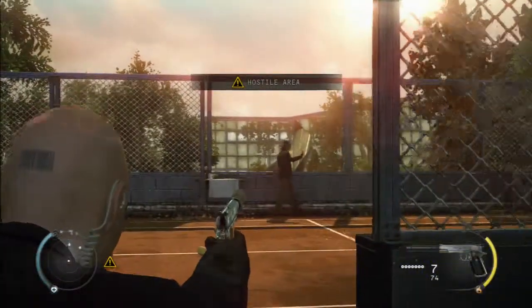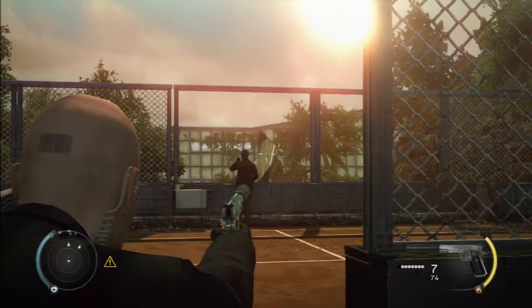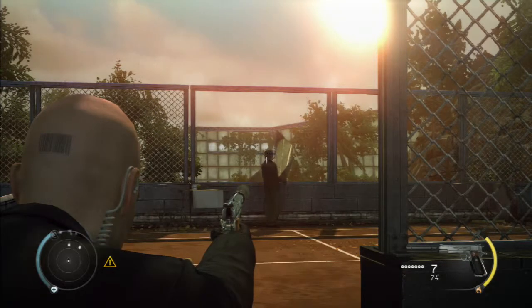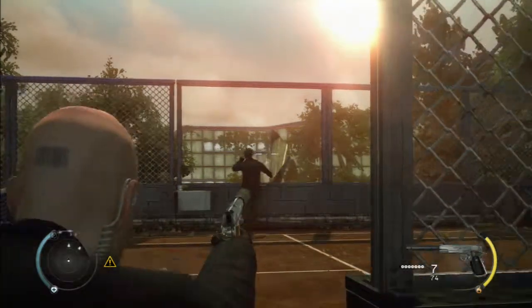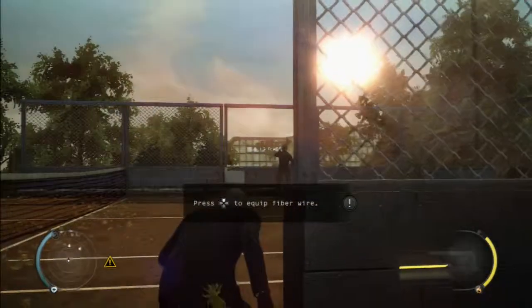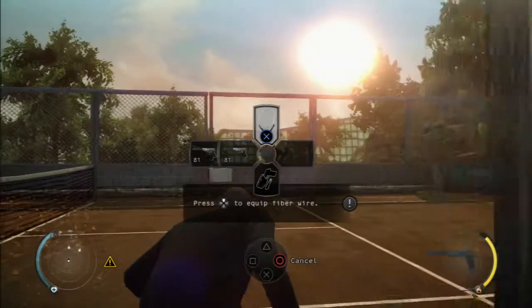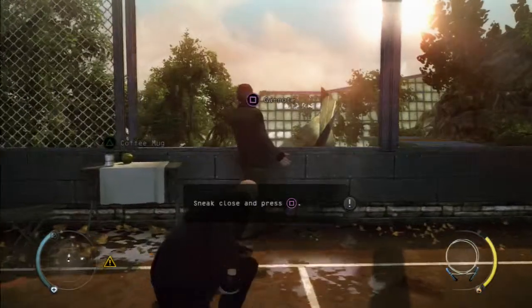Calling in personnel from local outfits, we'll barely have time to do proper background checks. Yeah, let's shoot this guy in the head. Come here, buddy. Stop moving. Holster your weapon. Use a fiber wire to silently eliminate the guard up ahead.